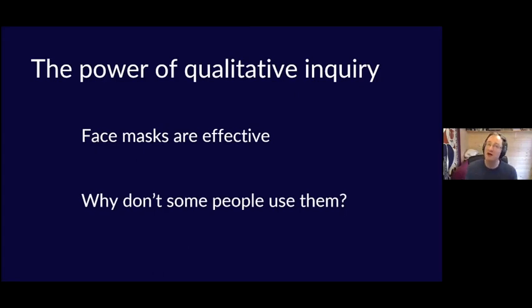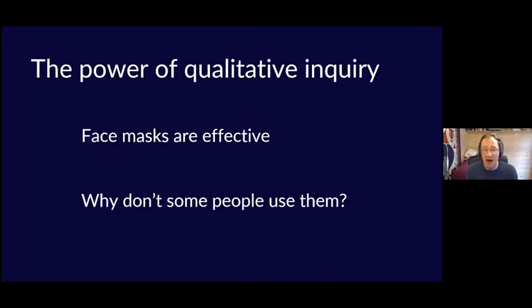And so that's the kind of thing that qualitative inquiry can unpack. Very complex social issues with very subjective and very varied answers. And I think the power of qualitative inquiry is strongest when you're able to combine these two things. So we have the qualitative data, which may explain why some people are hesitant to use face masks, and that can be used to design interventions.